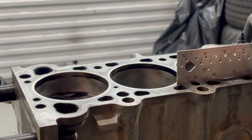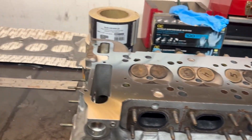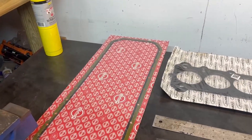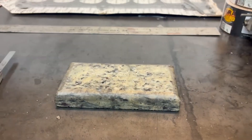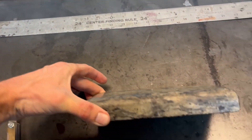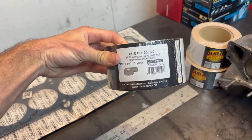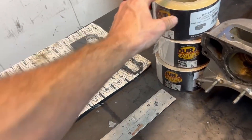First and foremost is a beautifully skimmed head, then I have a Cometic MLS head gasket and a new oil pan gasket. Most importantly is this piece of marble I got from Vlad that Carlos picked up for me. This is Vlad's last-minute decking stone and it's a nice one — perfect shape for what we need. My boss also gave us all the sandpaper we need, sticky rolls of it, so we can go 400, 600, 1000.